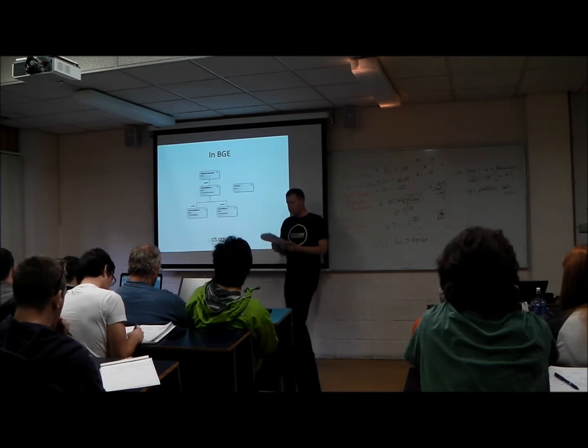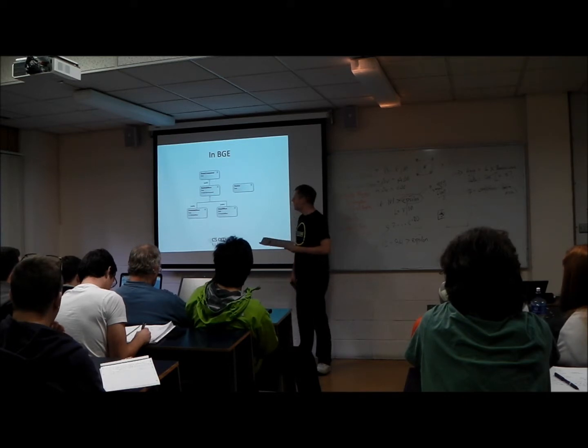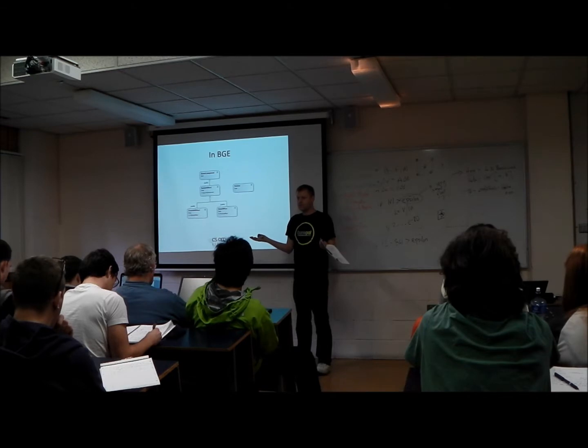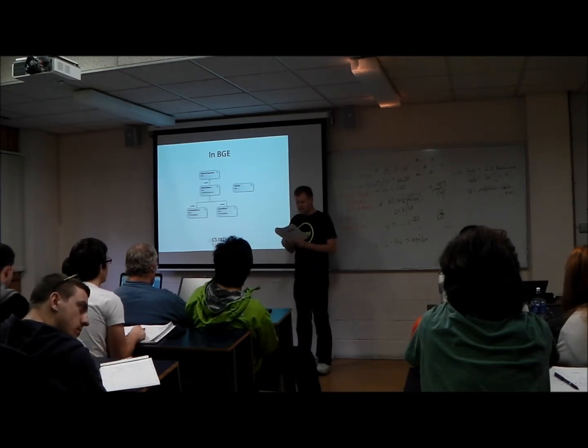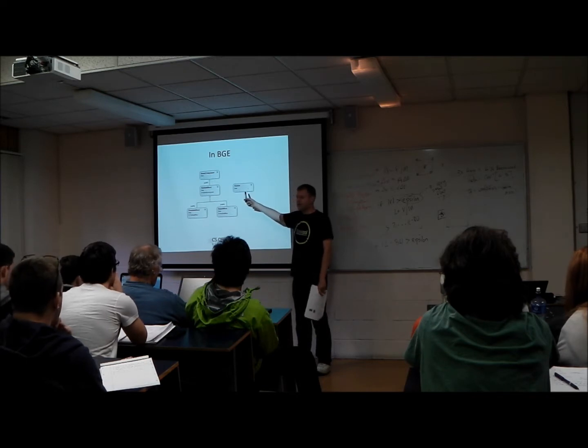Yep. Anything else you think you might need? There are a few other pretty straightforward and obvious things that we need. What's that? Yeah, we're not going to worry too much about the mass, but we might want to store the size of the particle. Sometimes you want particles which are bigger, sometimes smaller. For example, if you're doing snowflakes, a scene with snow in it, you might want the snowflakes to be different sizes, just to create a little bit of randomness. And the other thing is you have to decide what's going to cause your particle to die and live. So it's going to have an alive flag. And you have to decide what causes your particles to die.